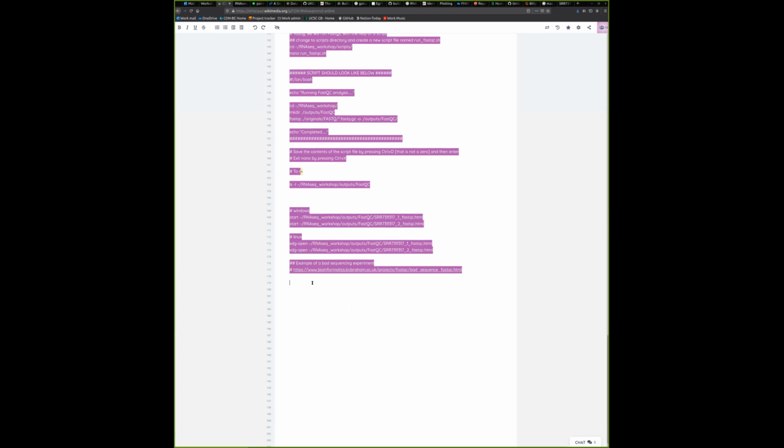And I'm going to talk about one last thing before we go for a short break, which is that we used Nano to edit the contents of our shell script, which works very well because the encoding of Nano is suitable for shell scripts, or any scripts. If you want to use your own editor, you're free to do so.